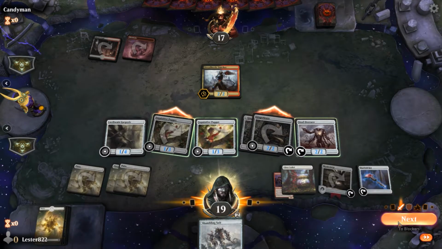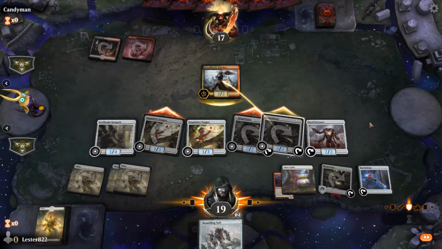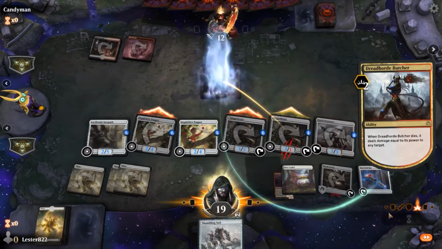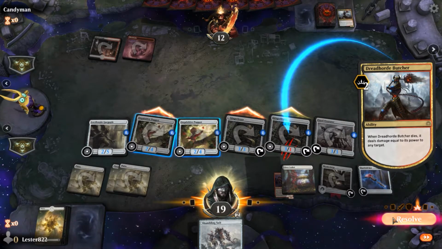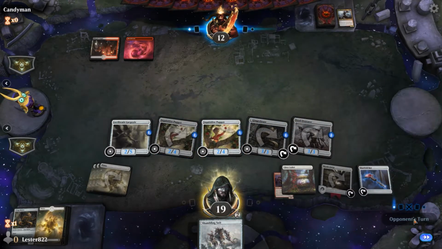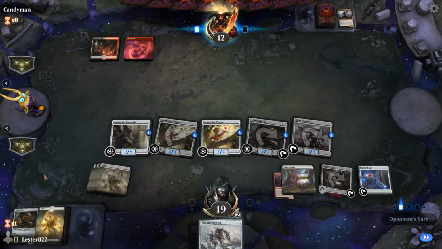Now, what he does here is kind of surprising. So he blocks with the 2/2. Now, what I think he's planning on doing is killing it and then using it to shoot the Steel Overseer, but I boost everything up, so now he uses the excess damage to kill the guy, so that's fine. I'm completely happy trading with that. That card could get devastating.